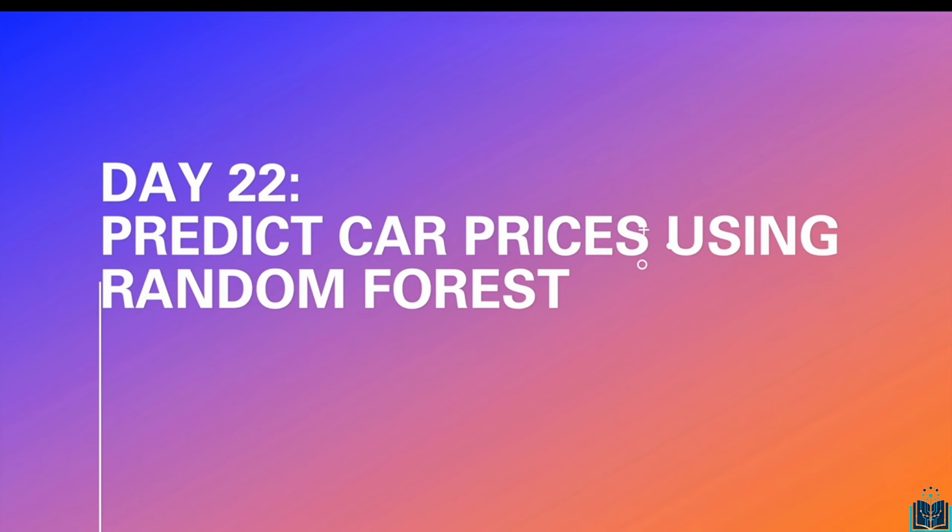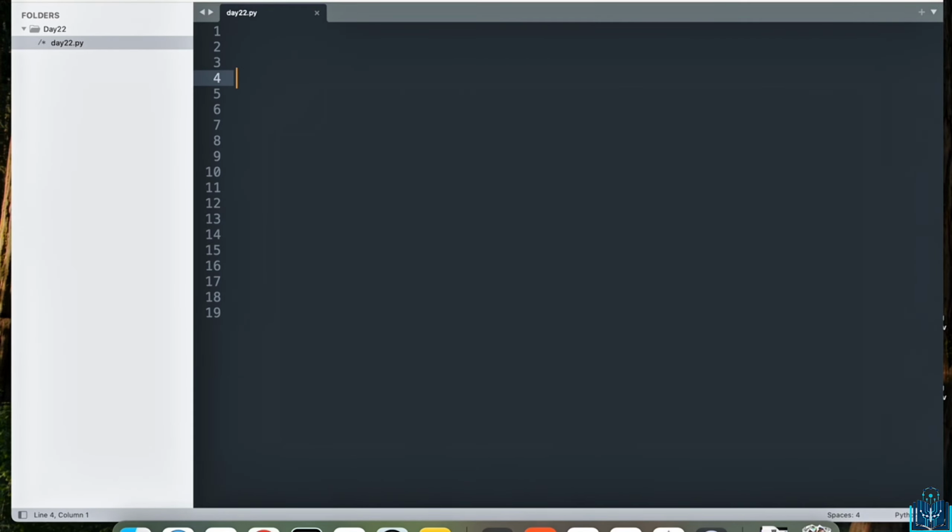Now random forest is an ensemble learning method that's suitable for regression tasks as it combines multiple decision trees to improve prediction accuracy. Now let's go ahead and see how we can implement this particular case. I'm going to jump into our day 22 folder. As you can see, I have already created a Python file called day 22, and the first step would be to import the necessary libraries.